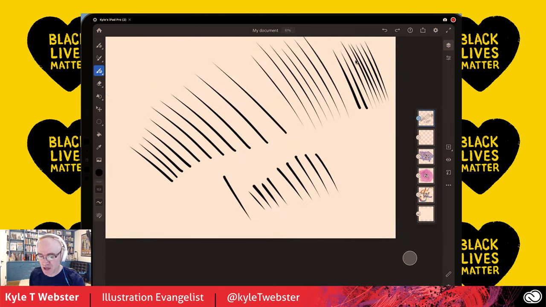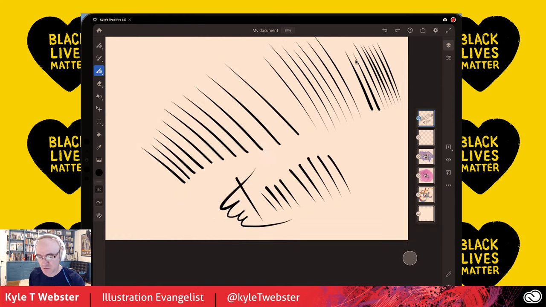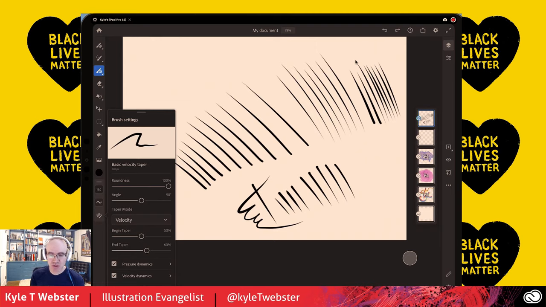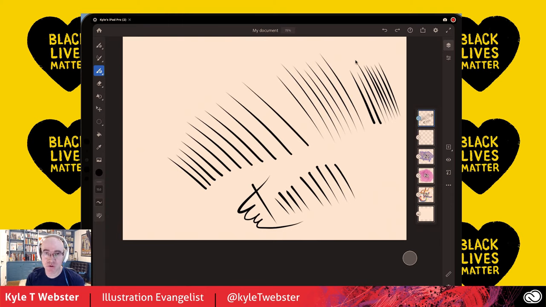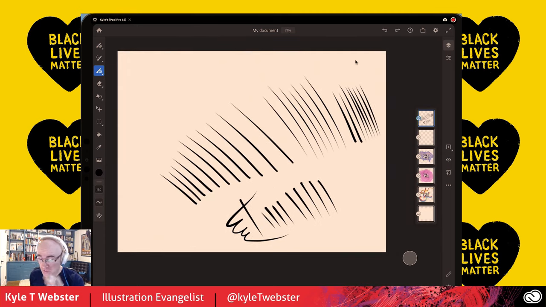And all of this, the best thing about it is it can be controlled with your brush settings. So what you do is you go to taper mode right here, and I've got it set to velocity. Now you can control how much taper you want. So do you want a nice long skinny taper, or do you want a short taper, or something in between? And so that's what we have set up here for you. So really, you can customize this brush to behave exactly the way you want so that you're getting the result you need for your particular style of drawing, for your hand. This is a really big win for people who use vector brushes and like to do inking.